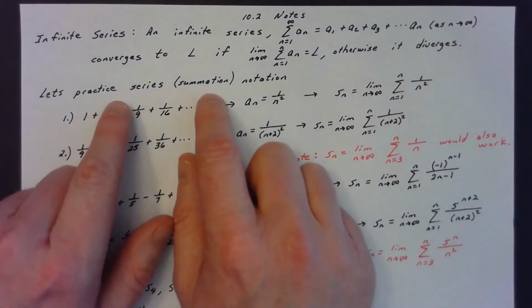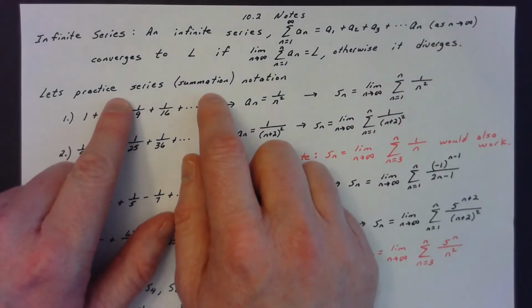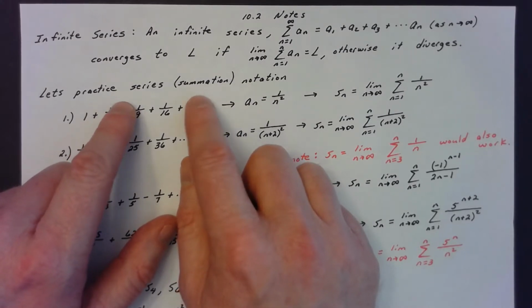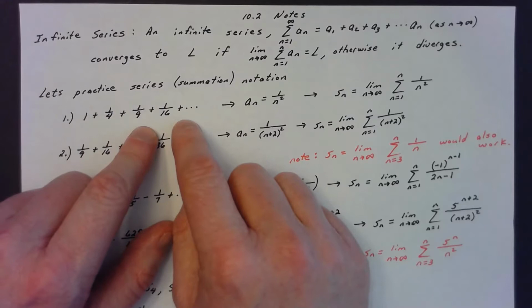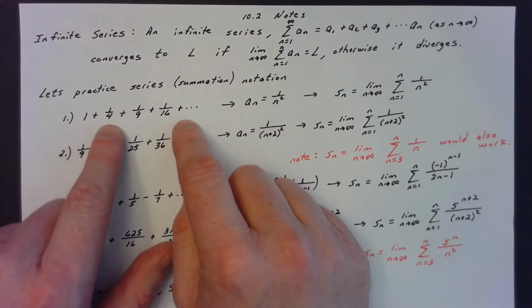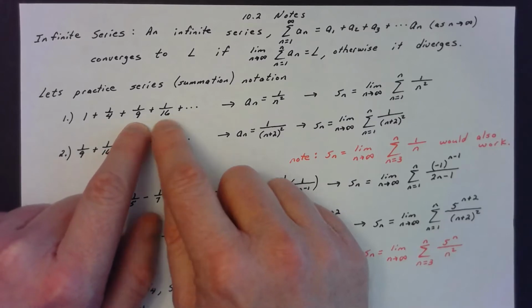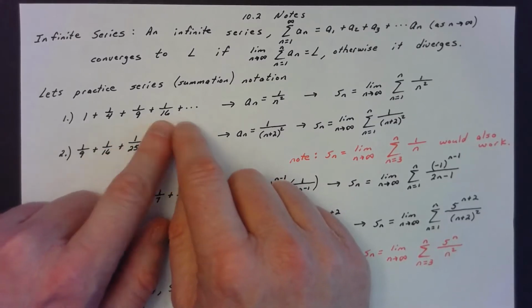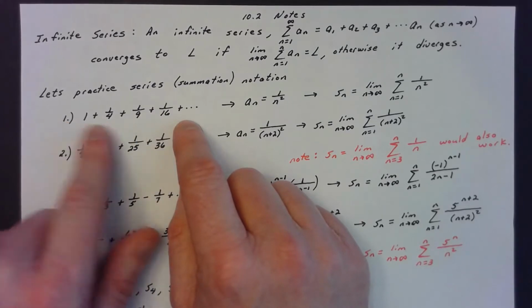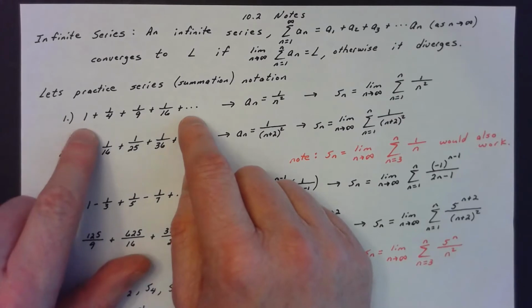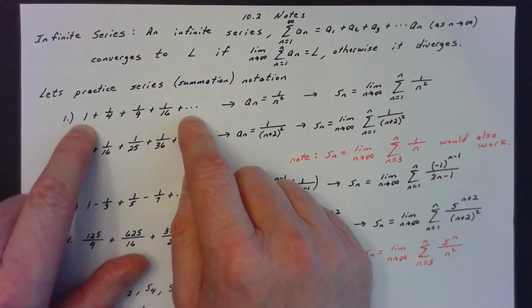Now, let's get some practice with series before we head into some more fun problems. So this first one that I'm wanting us to practice with, what if I give you the series of numbers 1 plus 1/4 plus 1 over 9 plus 1 over 16. So you need to be able to look at that and tell me what the series notation for that would be. So whenever you look at this, you'd say, well, the first term is just 1 over 1.